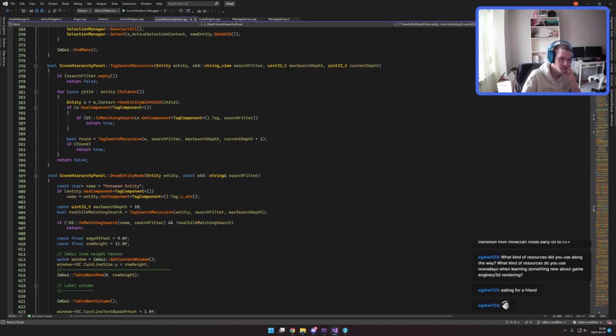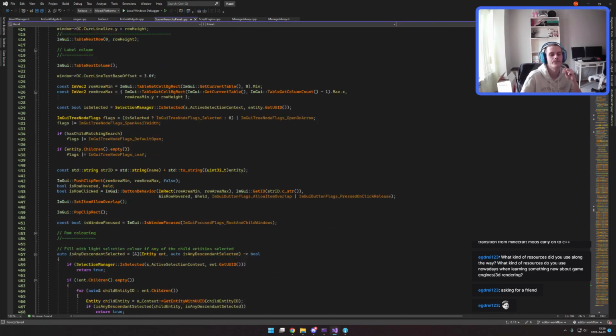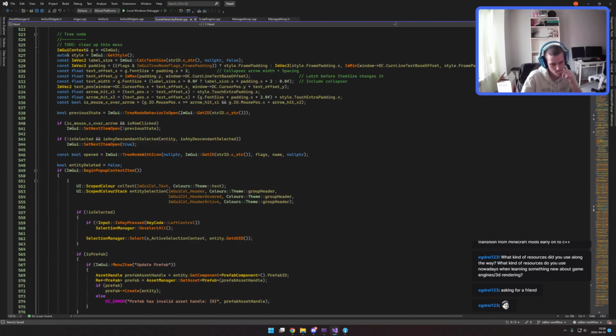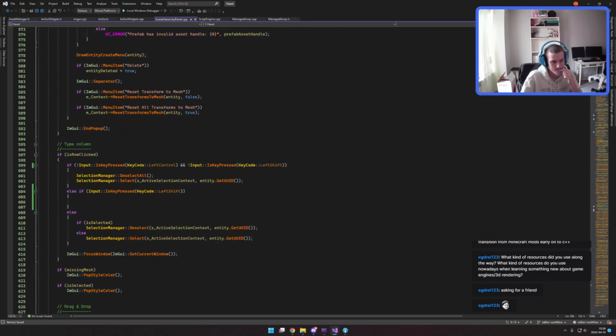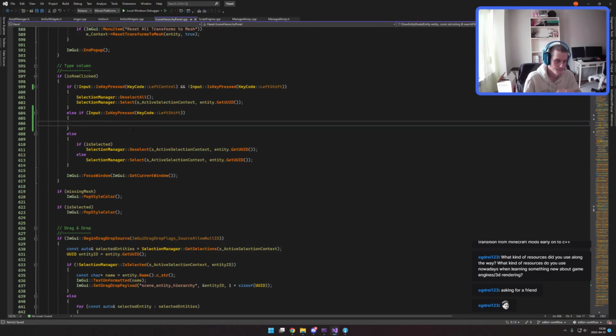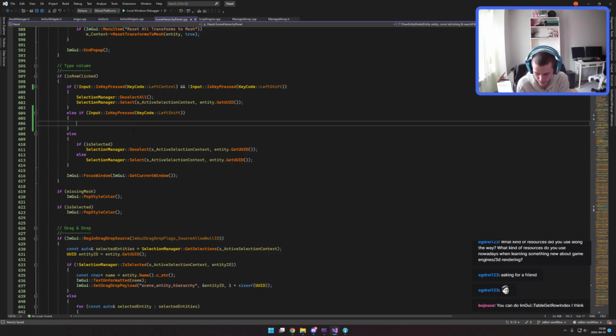So the problem here is we actually receive an entity. Now, how would I get... you can do ImGui table get row index. Yeah, but the thing is, I need to actually get an index in the entity component system.